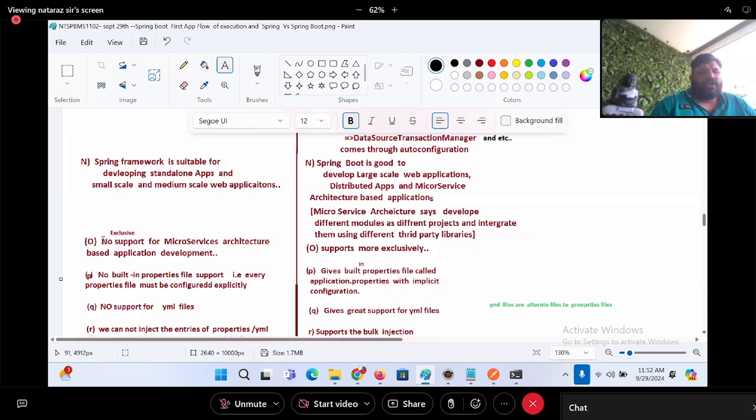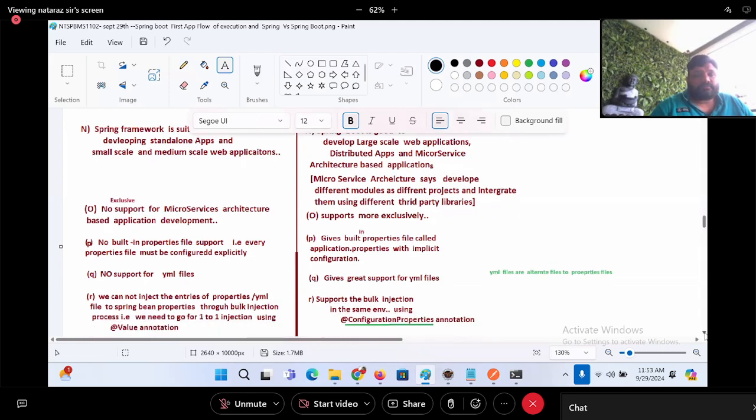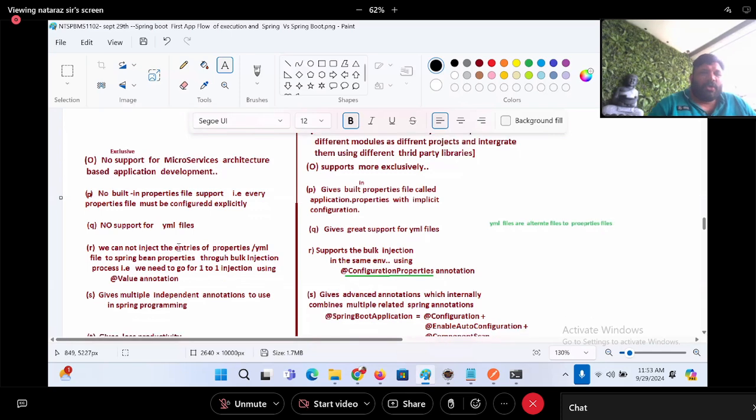Okay, next one. Without Spring Boot, there is no exclusive support for microservice architecture based application development. Exclusive support is there for microservice architecture application development while working with Spring Boot. Super. Without Spring Boot, there is no built-in property file support, and every property file must be configured explicitly.